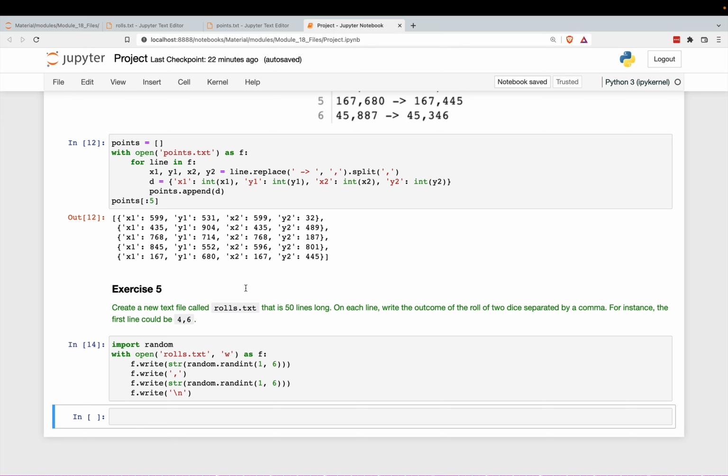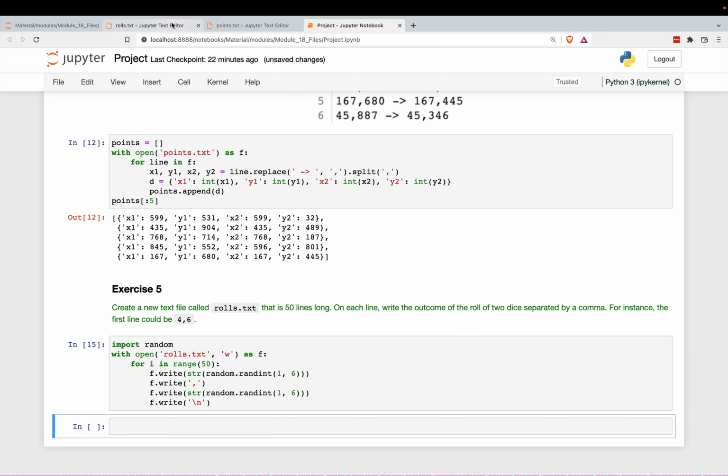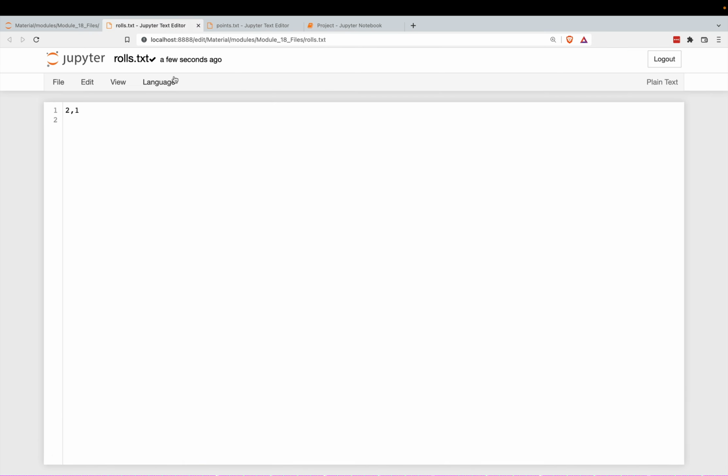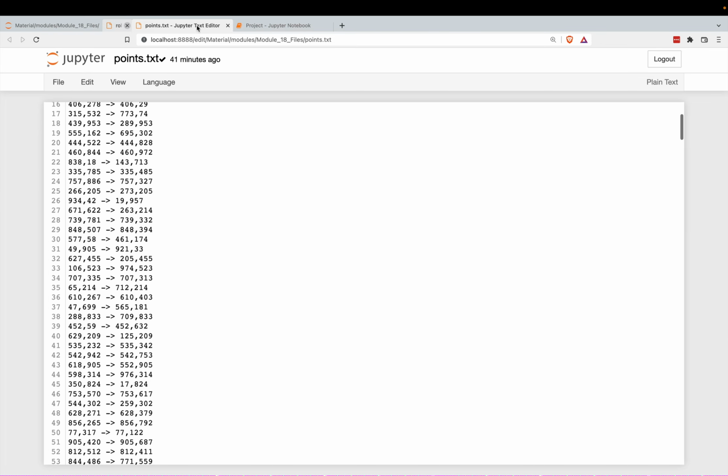So let's go back and say for i in range 50, and that'll do it 50 times. While the file is open for writing, we're going to write 50 lines. Now if I refresh, it should have all of those. Okay, so those are all the dice rolls.